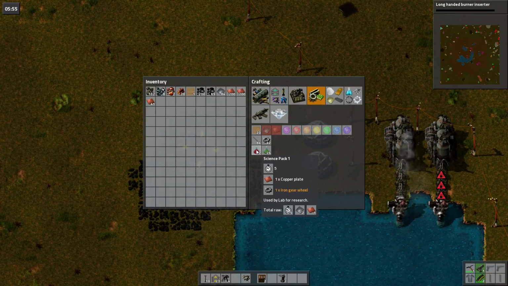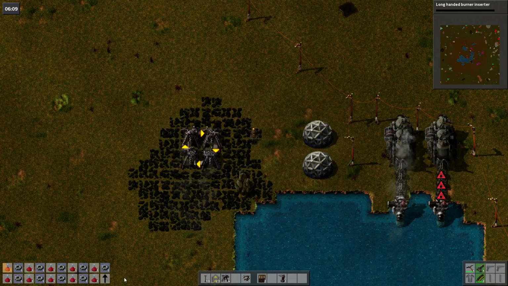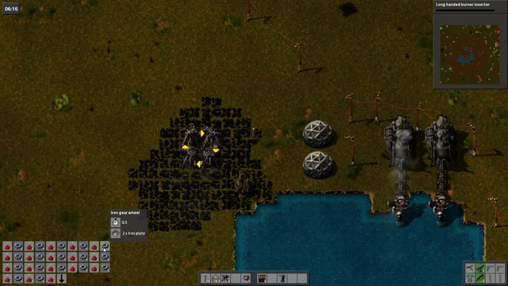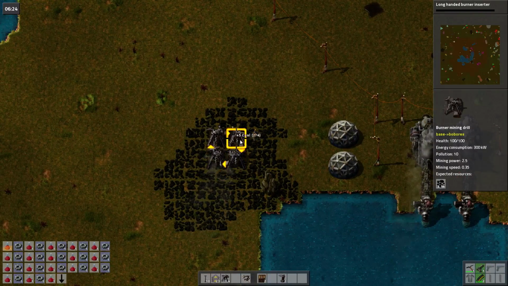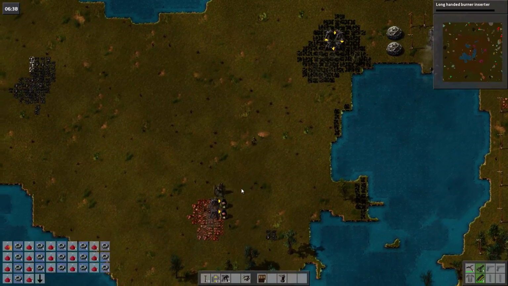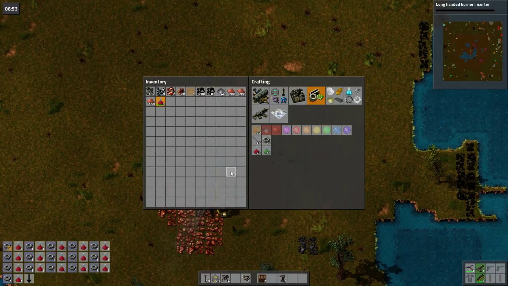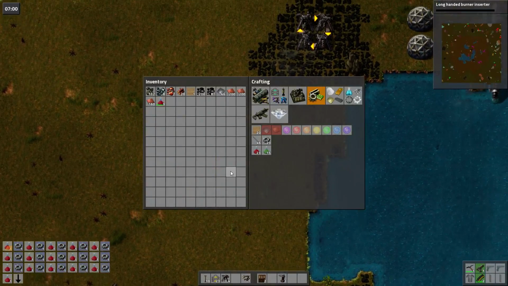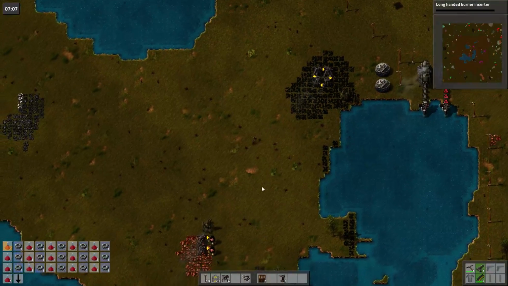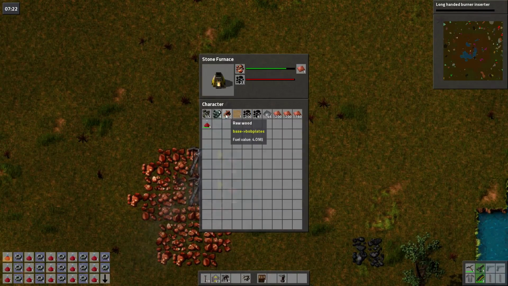I need to make more science packs. It's like 20, I don't know how many that was. Let's just leave it going. Got a lot of coal. I think we got a lot of copper. Yeah, we actually have quite a lot right now. Enough to keep us going for a minute at least.